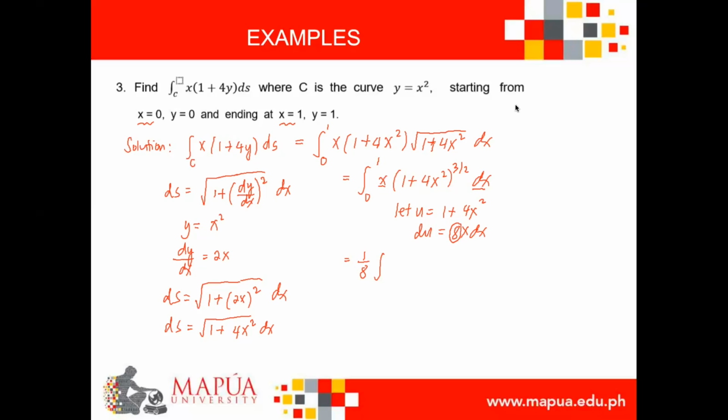This is also known as the power formula or the general power formula. Let us recall the formula for that. The integral of u to the n du is equal to u raised to n plus 1 over n plus 1, plus c. But since this is a definite integral, we're not going to add plus c in our answer. So therefore, this will now be equal to 1 over 8 times the integral of u raised to 3/2 du, with the limits 0 to 1. Using this formula, u raised to 3/2 becomes u raised to 5/2, and then the reciprocal of 5/2 is 2 over 5.